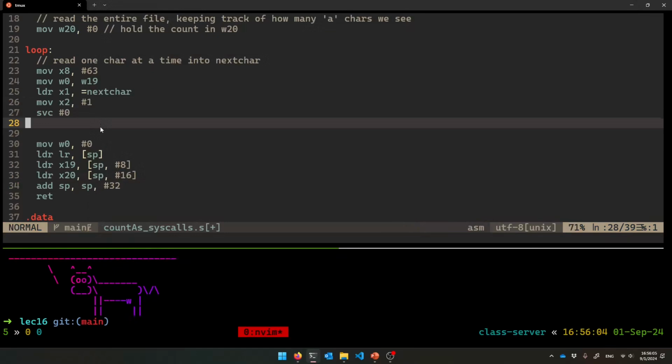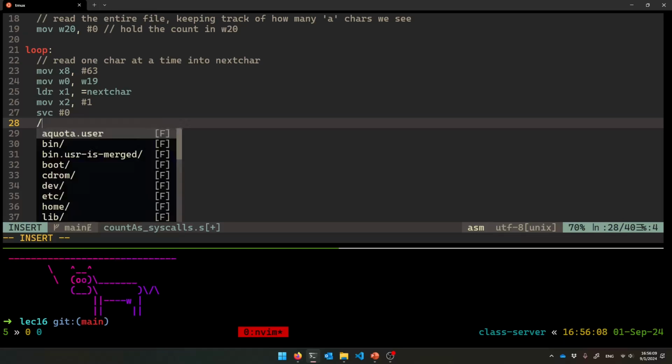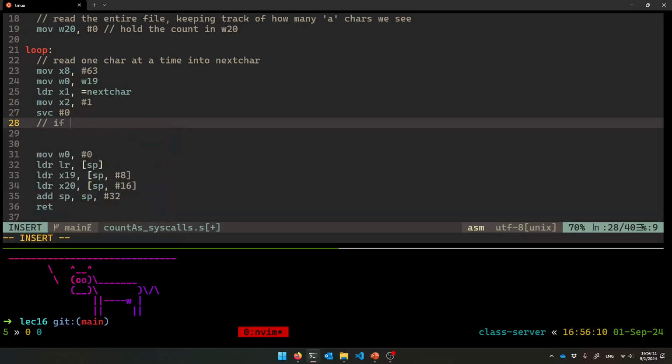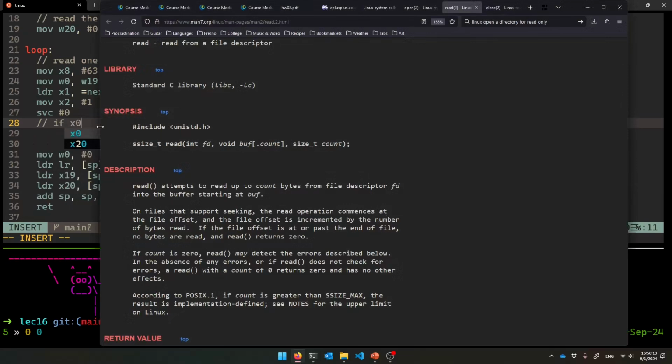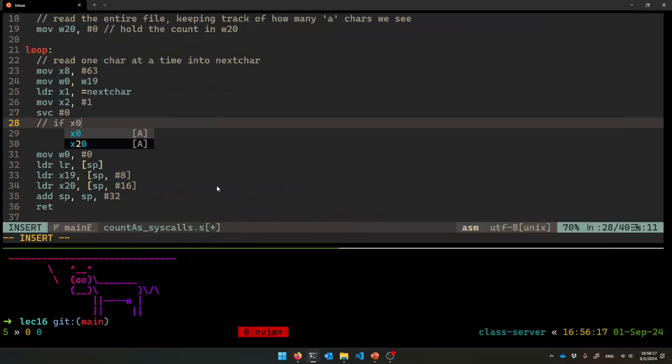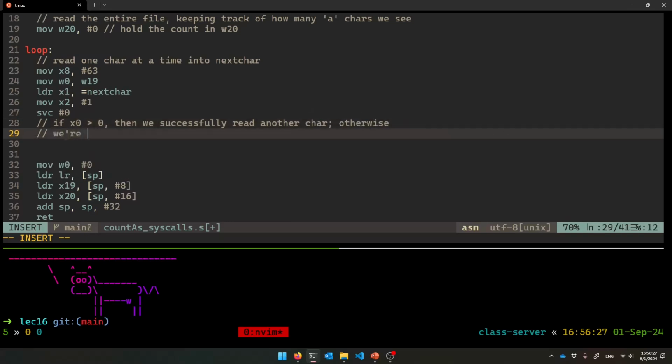Doesn't really matter. So here's kind of the idea. What I just got back in x0, it's a big number. What read just returned to me was how many bytes it read, if it read any. So if it's greater than 0, then we successfully read another character. Otherwise, we're probably at the end of the file or there was some issue.